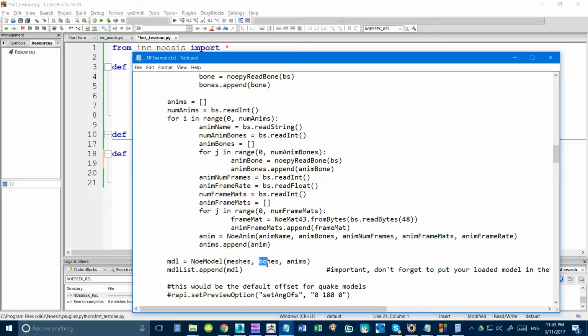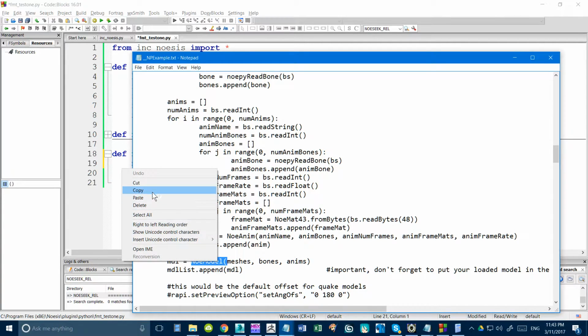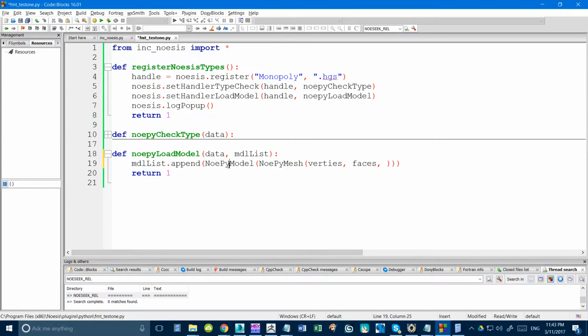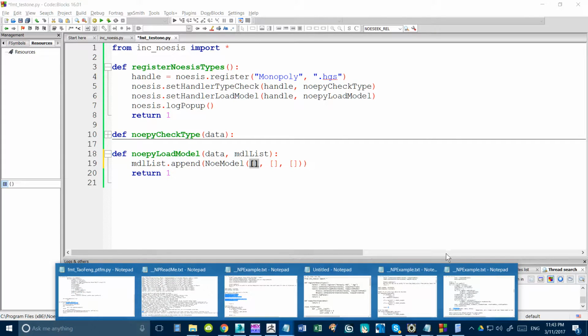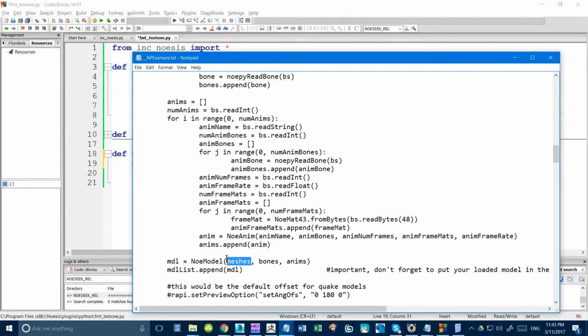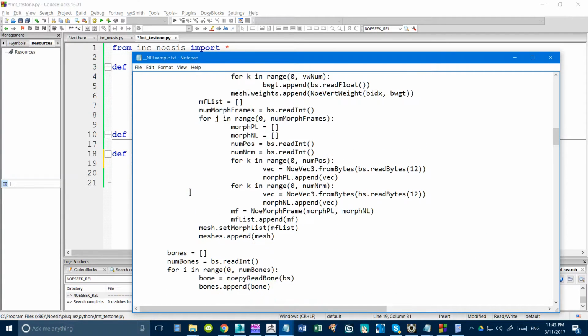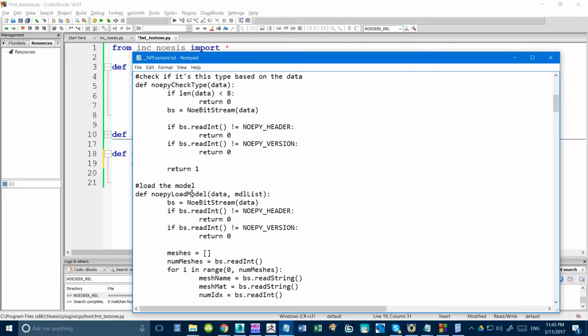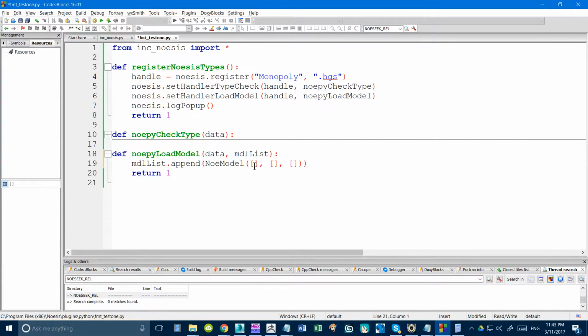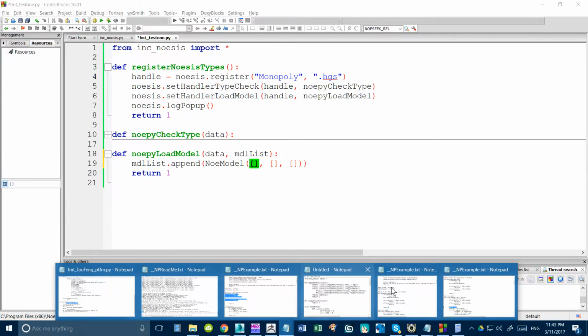So if we supply, for example, I typed this wrong. There's no py in there. Okay, we'll do it this way. So I'll paste this in here. And so this is a Noesis model, and we have to supply it with 3 arguments, which are basically just 3 arrays of various classes. So that would append a model if we had one, which we don't. The meshes, which is higher up here. Okay, that's also an array.